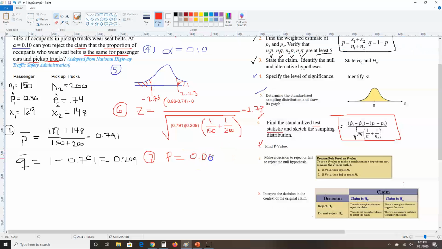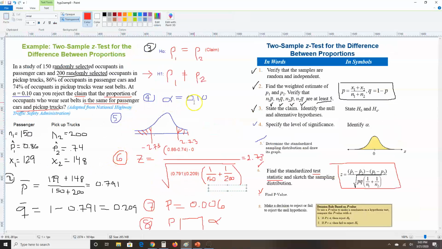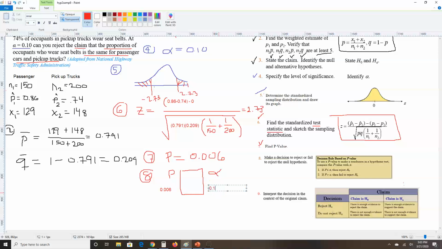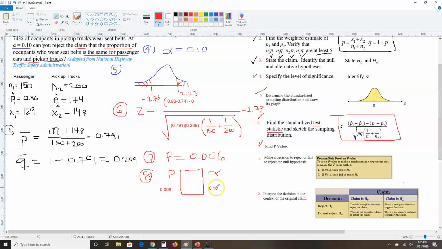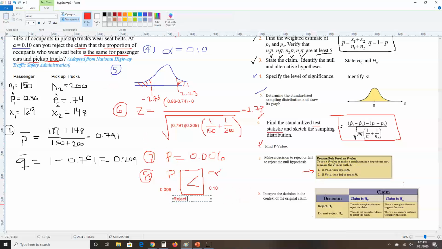So 0.006, and I did my step 7, the p-value. Step 8. That's when I'm going to make the decision. How? You're going to compare your p-value against your alpha. Okay, so who's my p-value? I'm going to type it instead of writing it. 0.006. Who's my alpha? That was step number 4, 0.10. From left to right, is the p-value bigger or smaller than alpha? It's smaller. And by this chart here, the first option, when the p-value is smaller than alpha, what's going to be my decision? Reject H0.